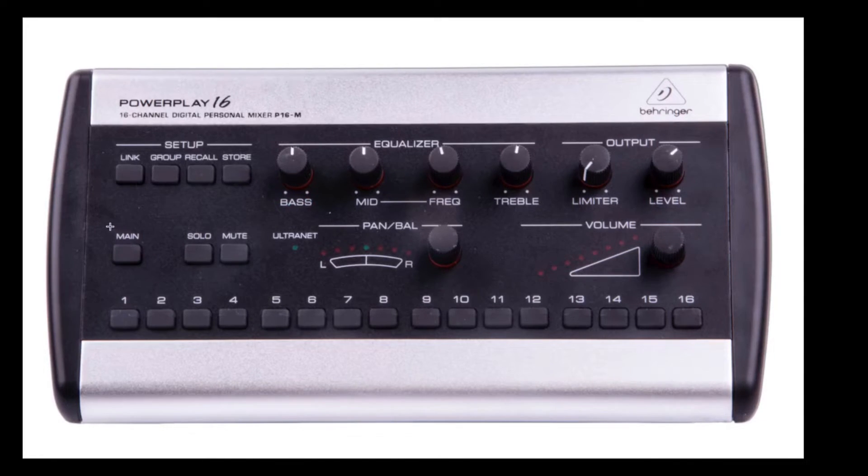If you hit the main button, you've got a three-band EQ, a limiter, a level, and volume that you can adjust to your liking for the mains. But let's say kick drum — you select channel one, which is our kick drum. You can now EQ it, you can do some limiting on it if you want. I would kind of stay away from some of that. The volume here is going to be the volume for that input, and you'll see the encoder knob on the right. When you turn that up, you're going to get little red lights that stair-step their way up to your volume.